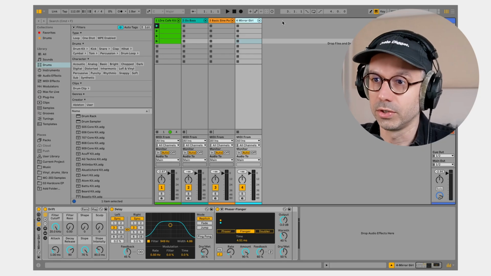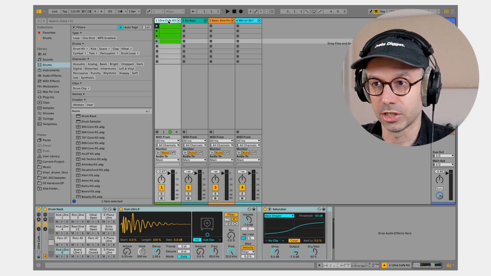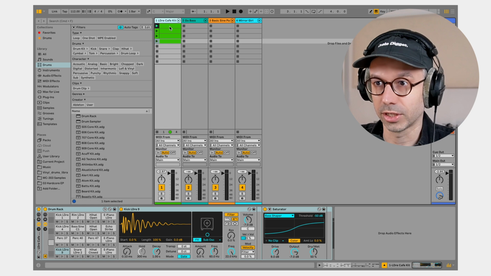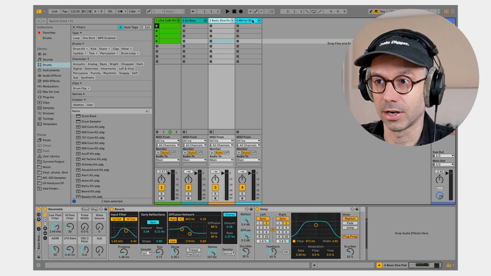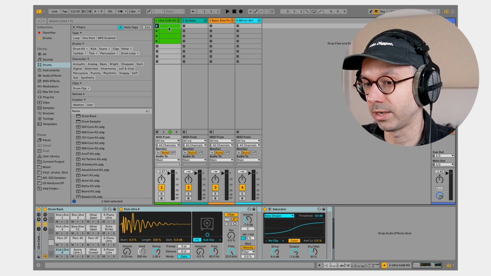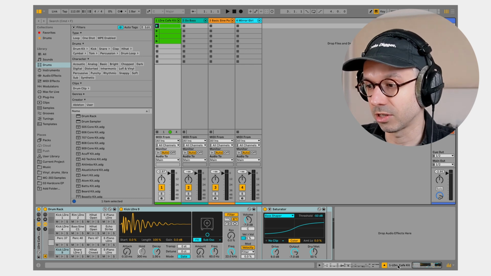I downloaded the session that I made in the Move, and I opened it up in Ableton, and let's go there to check out what kind of sounds I used and how I put it together. So this is how it looks when you open up the session in Ableton Live from Ableton Move. As you can see here, I only used the first track. The other 3 tracks are empty. There's no clips. And then I created different variations of the same drum pattern or the same beats, but let's start with the first one.